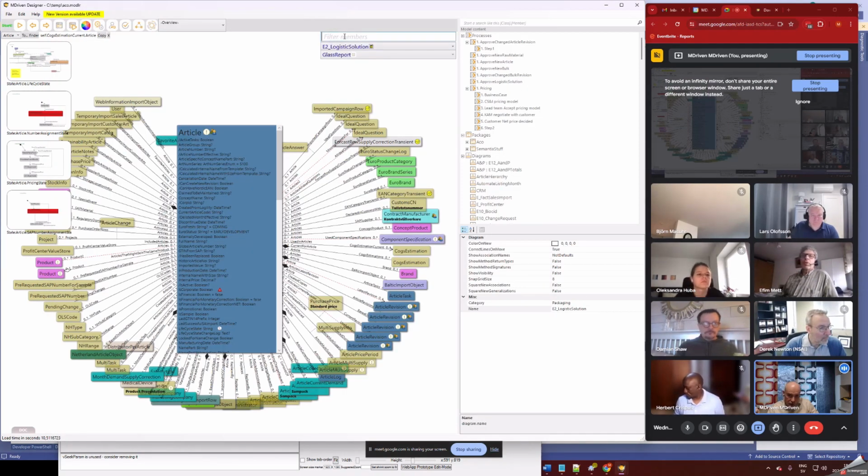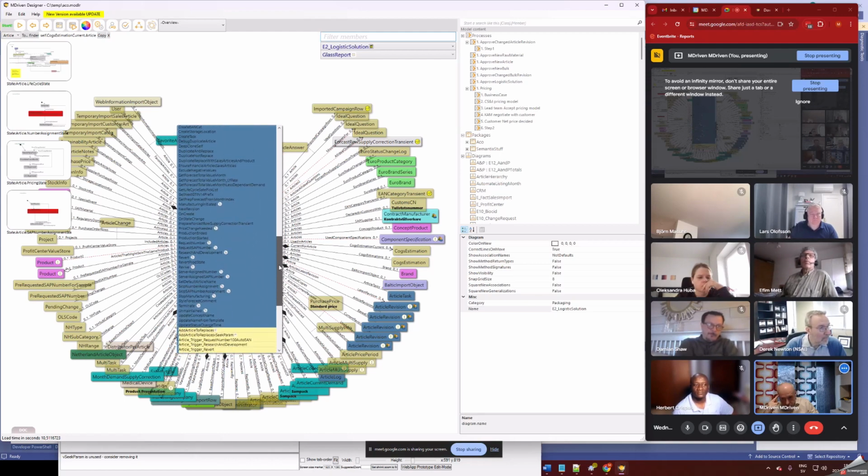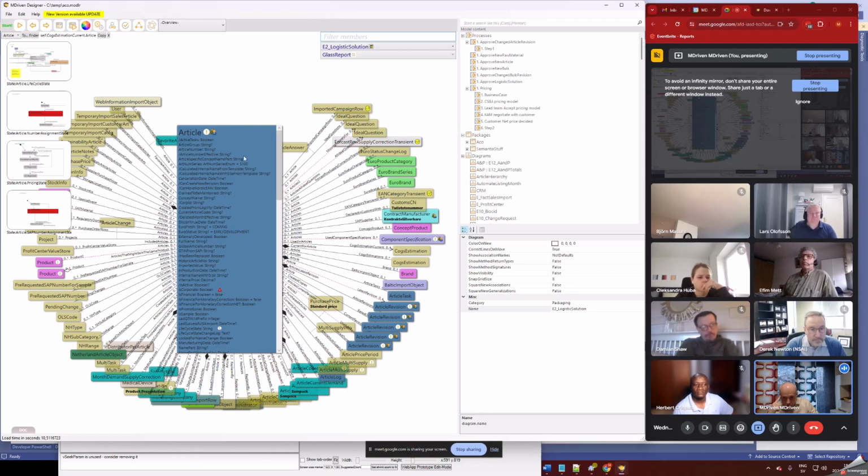Also, what has changed is this filter, because it used to say filter associations, and that only reduced these drawn associations, removing them from screen, but it left sort of the subclasses, and there's actually a need to also filter all the members or attributes and methods. So we changed that to filter members, so whenever you type something, it will start to filter.